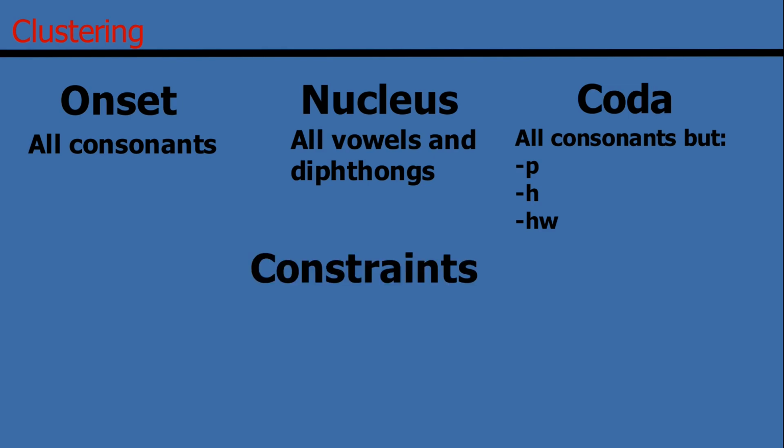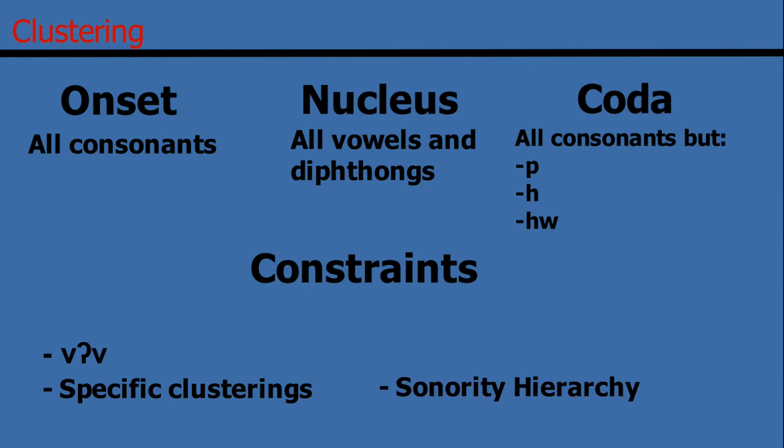For example, one common constraint that people may use is that the glottal stop can only be placed in between vowels. Furthermore, another common type of phonological constraint is choosing specific consonants that you don't want to cluster, such as the glottal stop and some types of approximants. Finally, one very common type of phonological constraint is using the sonority hierarchy in obstruents versus sonorants, all words that you probably don't understand and that I will explain in another video.